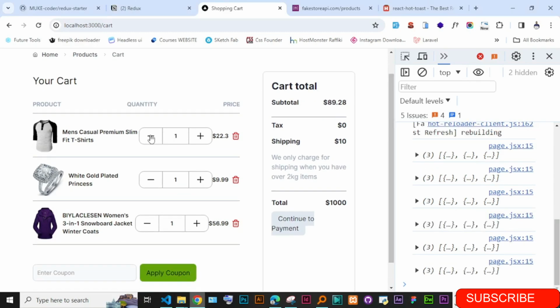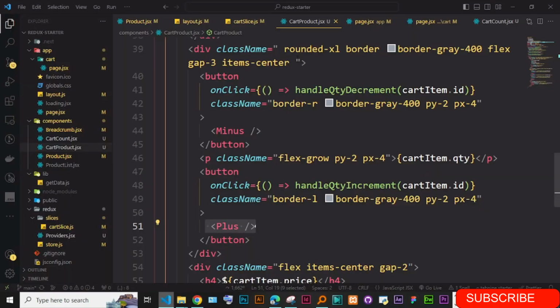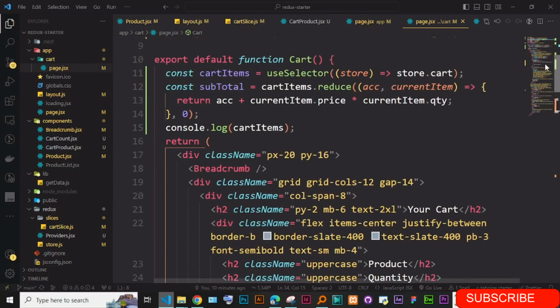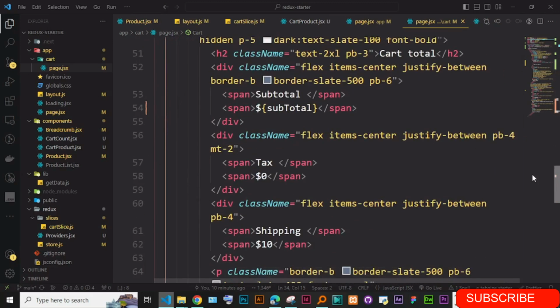If I click here, you can see it is reducing, and it can't reduce below 0. Right now, if I click on any of them, they are not working because the quantity is just 1. But if I increase, okay, we have to change this to fixed. Let's first fix that. You can quickly go to the cart page, and you could either seed it or just call toFixed.